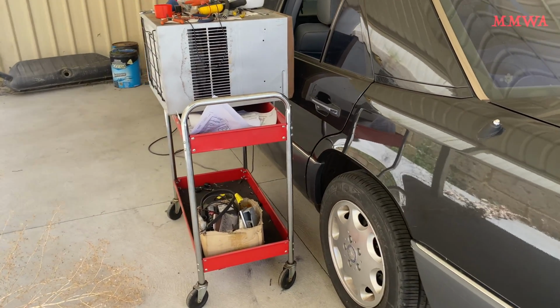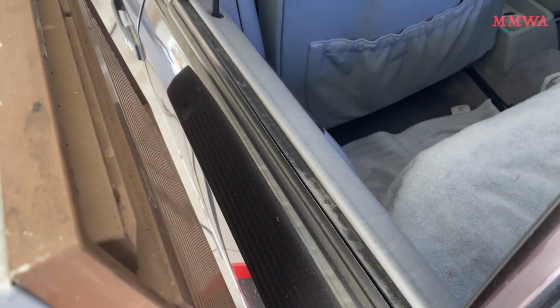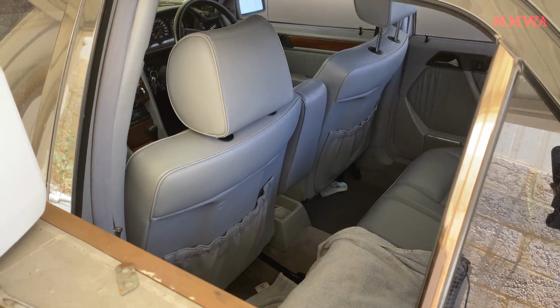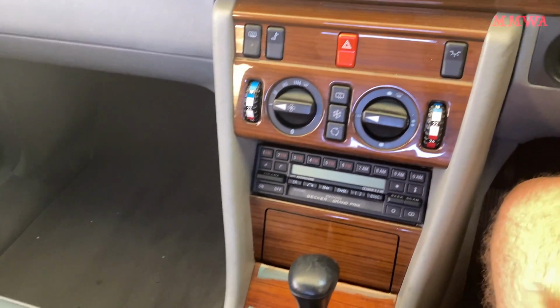While it is 40 degrees at the moment, I have gone ahead and set up my 1970s wood grain Carrier air conditioner to make things a little more tolerable working on the 124. While I don't think it's 100% necessary to remove the center console to take the dash out, I want to do it to give it a good clean anyway.